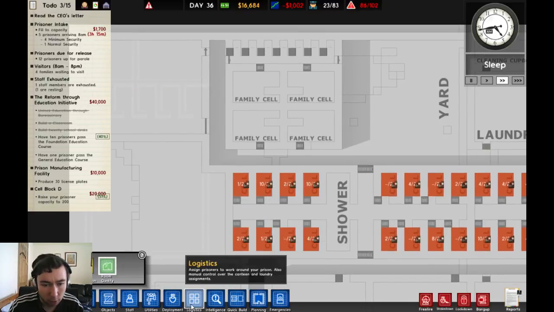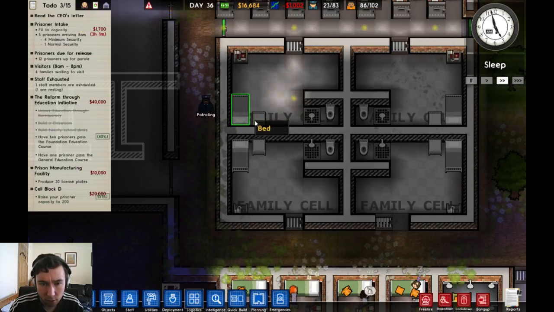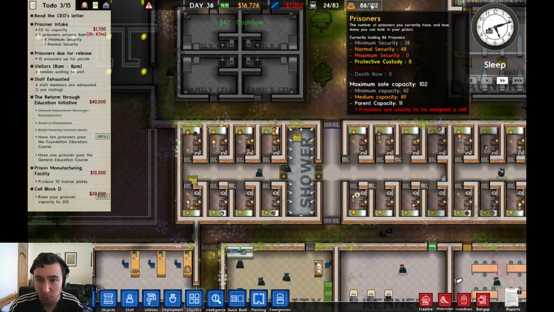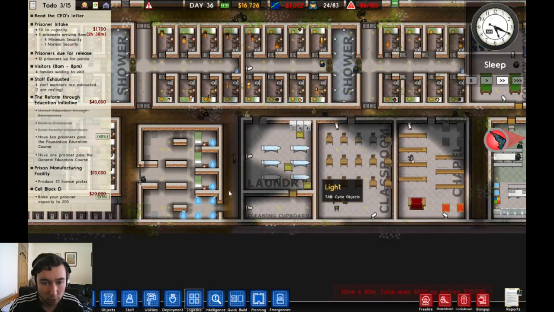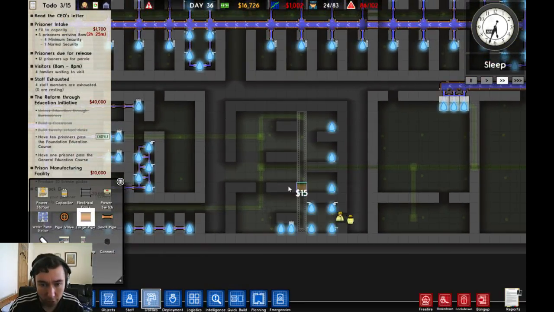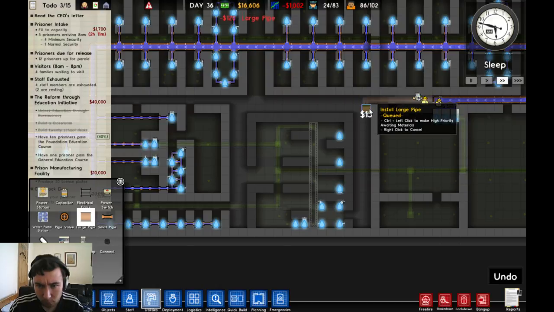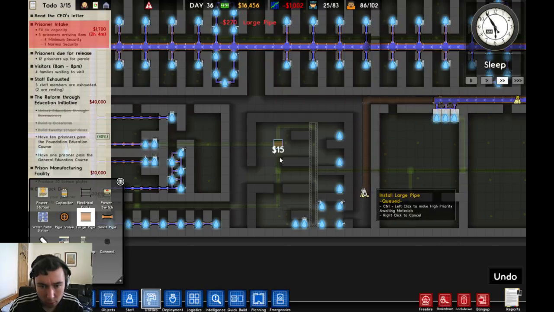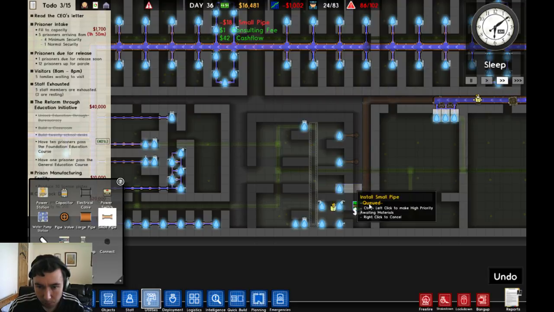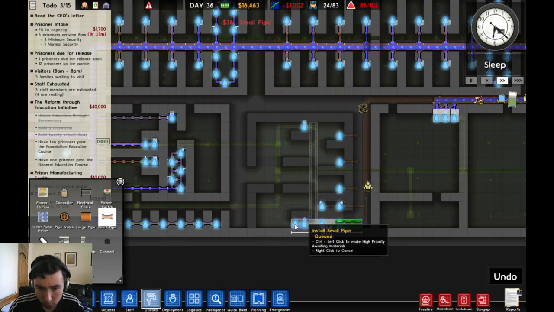But there's no real cell quality for family cells, unless you can. I don't know if there's a way. Oh my god! What the hell? That's mad. It must be because of the building work that we're doing here. Right, so we're slowly getting this in place. Large pipe. How are we going to do this, I wonder? I'm going to run this to here. And then we're going to run small pipes to the toilets. There. And then like that.